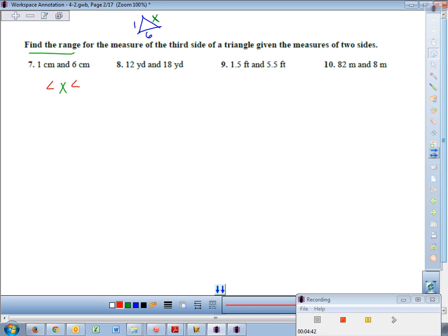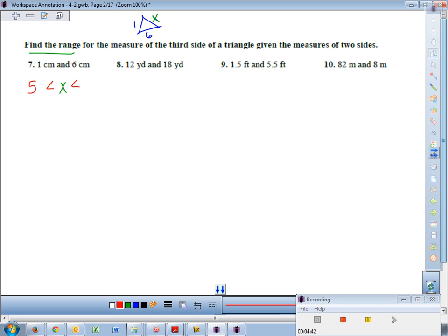Here's the way I want to explain it. Which way do they point every single time? Both of those are pointing which way? To the left. We need to find the smallest boundary. How do you do that? You take these two numbers and subtract them from each other. What's 6 minus 1? 5. So that number goes on the left. The smaller number goes on the left. I found the smallest boundary by subtracting those numbers.